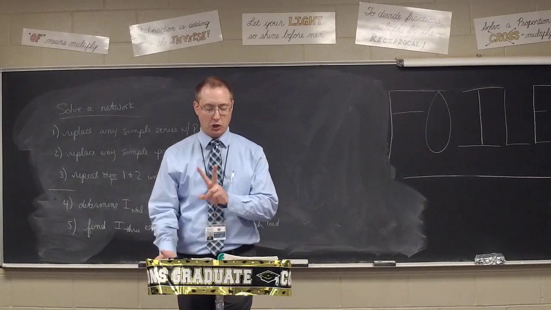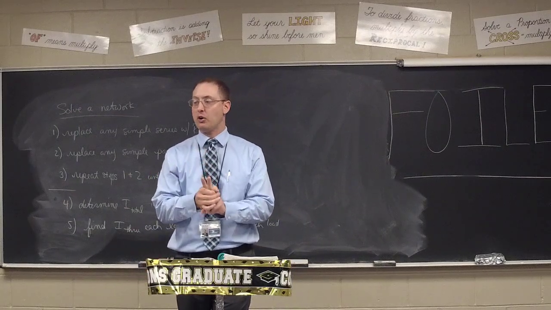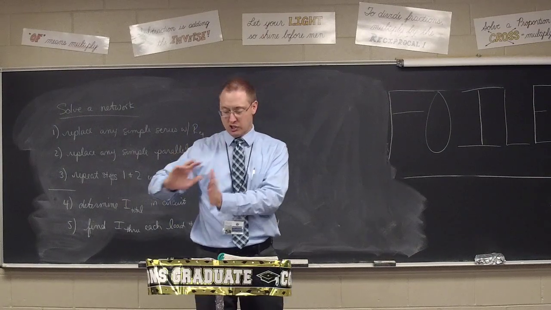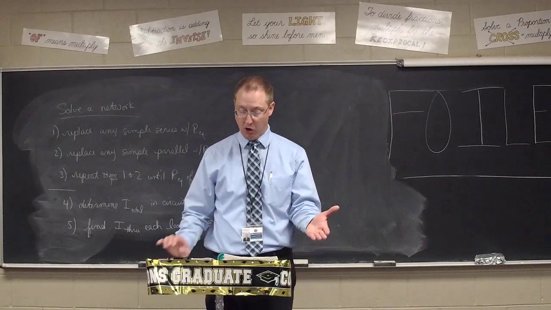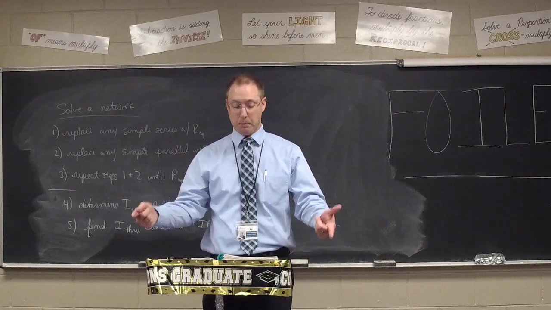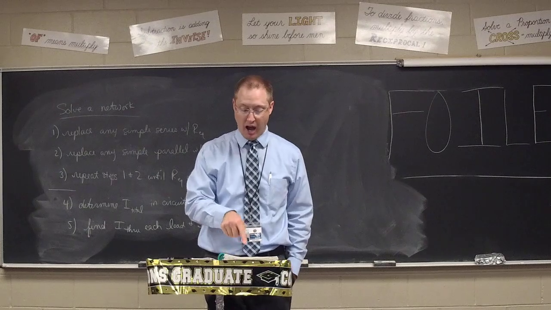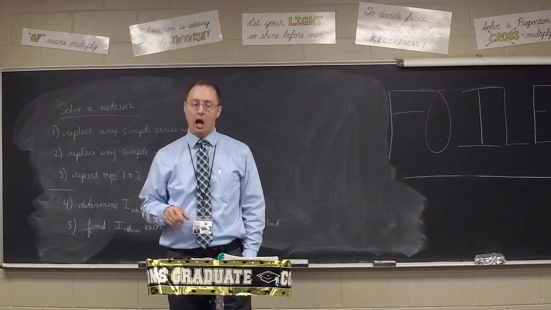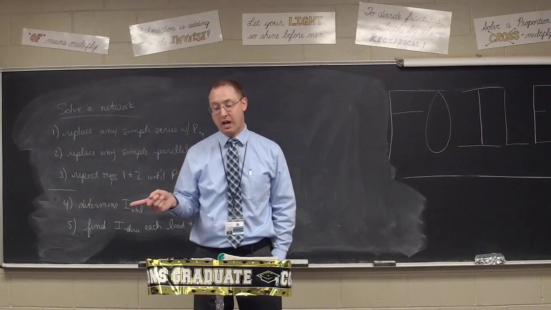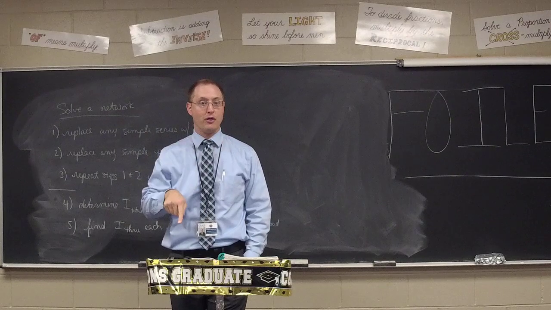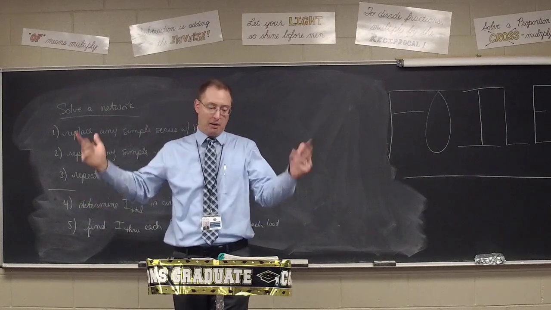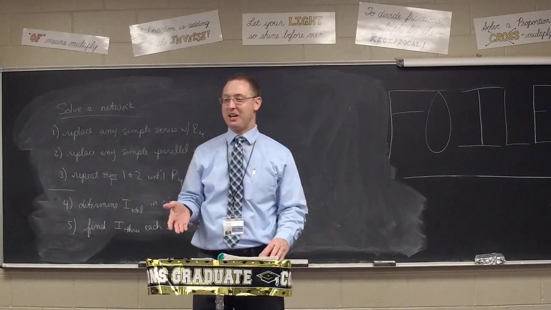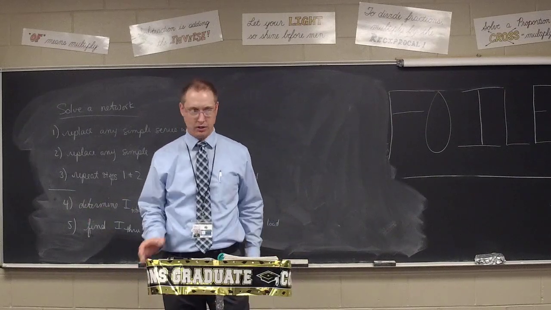The next thing you see is that the 12 and 15 now are in simple parallel with each other. Does that make sense? There's nothing else going on with those two. They're just a straight parallel. So they used the reciprocal of 12 plus the reciprocal of 15 and took the reciprocal of that to get 6.6 repeating, and they replaced the parallel with just that one resistance. Does that make sense? Then finally at the end, they said, well, now look what we've got. We've got 3 resistances, and they're all in series with each other. So we just add them up. 8 plus 6.6 repeating plus 20 gives 34.6 repeating ohms, and that's your equivalent resistance. You see what they did?